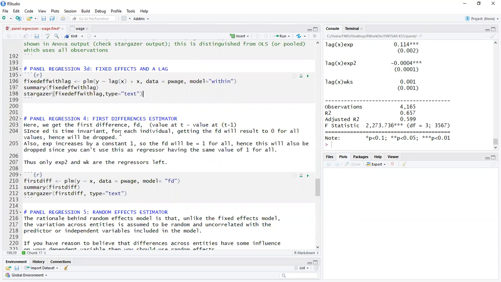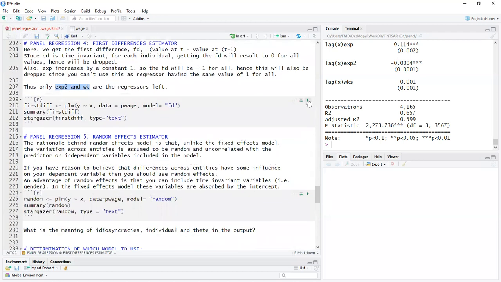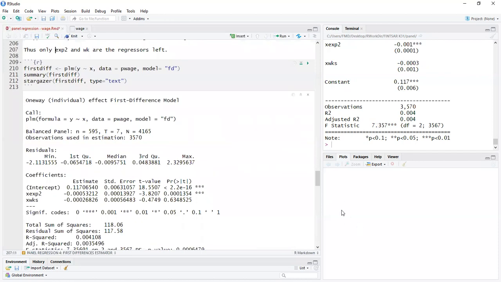First difference. Okay, so inexplain dito, inexplain ko, guys. Also experience increases by a constant 1, so the FD, first difference, will be equal to 1. So pag minus mo na minus between two values, laging 1 yun. Okay, thus only experience squared and weak will be left as regressors. So that's model FD.